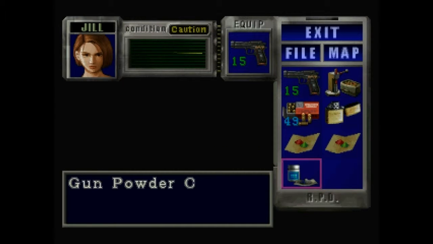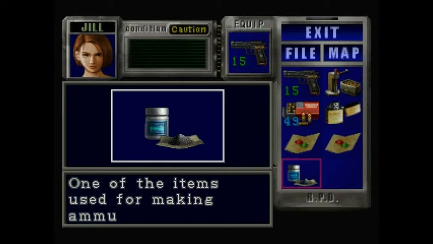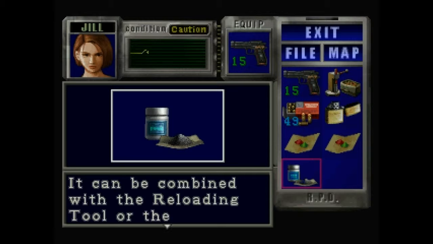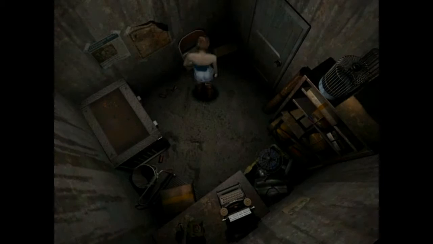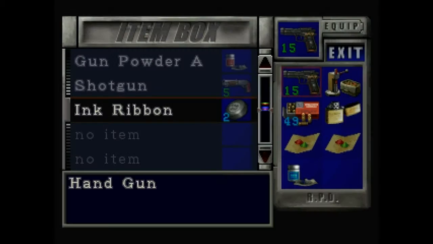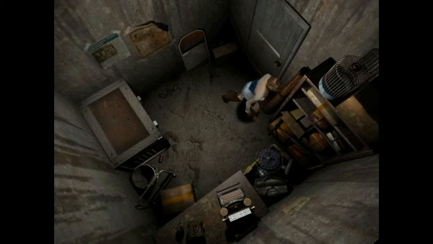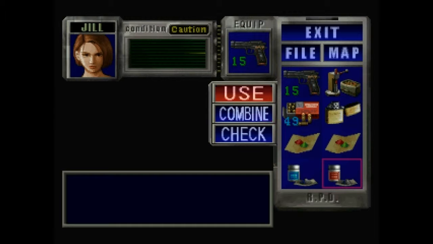We get gunpowder C, one of the items used for making ammunition. It can be combined with the reloading tool or the grenade rounds. Alright, so, what is that, shotgun? Now let's try to combine it with something else. It's very interesting stuff here. They didn't have this in the previous Resident Evils.